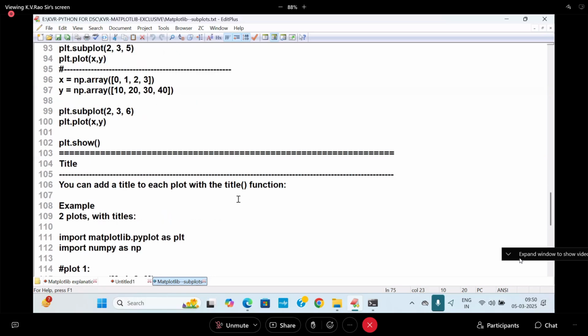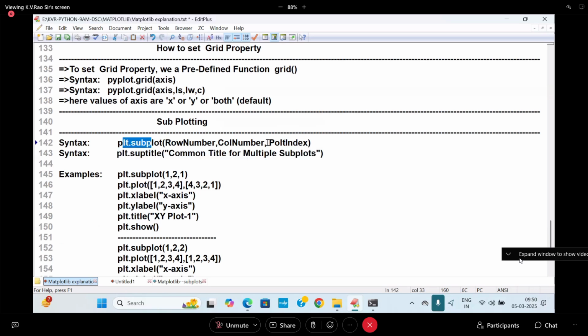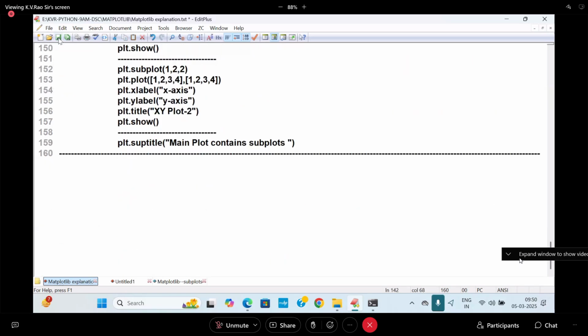Okay now. So are you understanding how to go for subplots? And did you understand the super title here? Super title. So the subplot mechanism and the syntax you also understood. Now I'm going for entering into the line plot. I will go for it. Now I'm introducing the plots one by one.